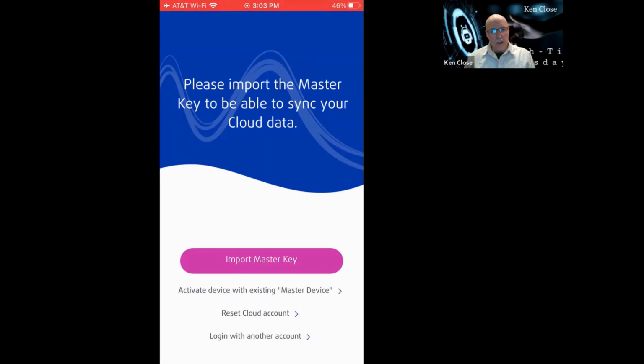Great. So here's the process. Remember the beginning, agreeing to the disclaimer. You're going to say, I have a Healy. You're going to log in, and if you've properly logged out before from the app, you're going to get to this screen right here. In this case, I'm not going to reset my cloud account, but this is where you would reset it. You see the second one down, reset cloud account. If you click on that, it's going to give you a warning. Are you sure you want to reset your cloud account? You say yes. It's going to generate a brand new clean version of your master key, a new link to your account, and then pretty much all of those other problems are probably going to be solved.